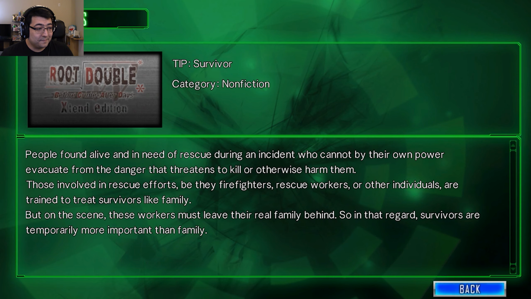Okay, survivor? People found alive in need of rescuing during the incident who cannot by their own power evacuate from the danger that threatens to kill or otherwise harm them. Those involved in rescue efforts, be they firefighters, rescue workers, or other individuals, are trained to treat survivors like family. But on the scene, these workers must leave their real family behind. So in that regard, survivors are temporarily more important than family. Interesting to know.